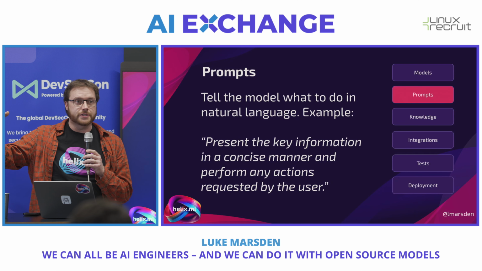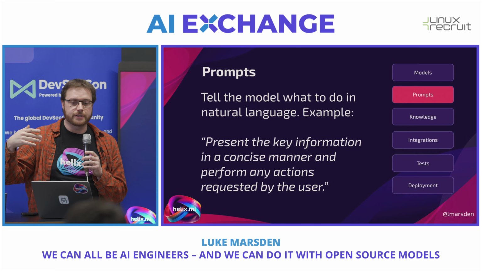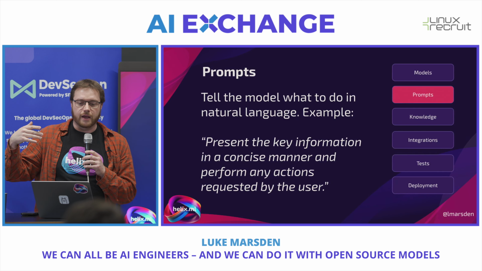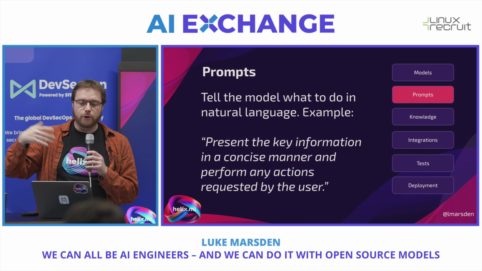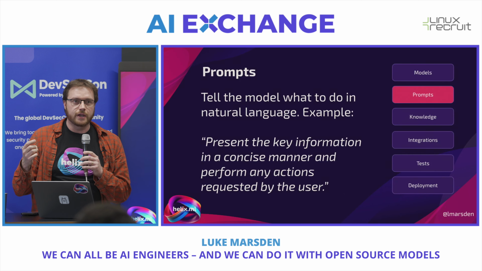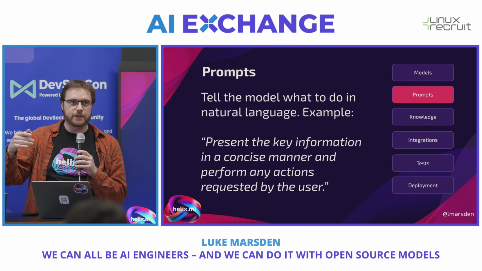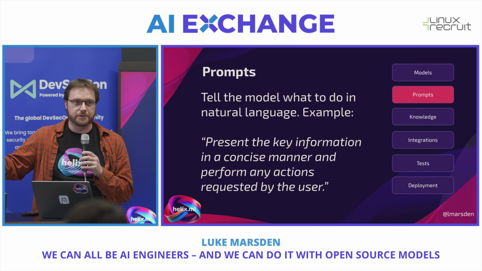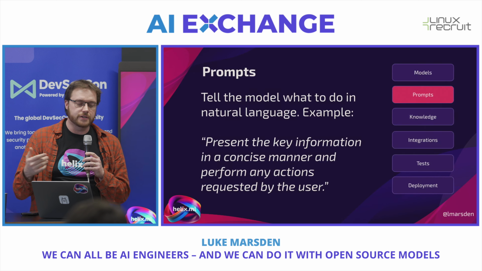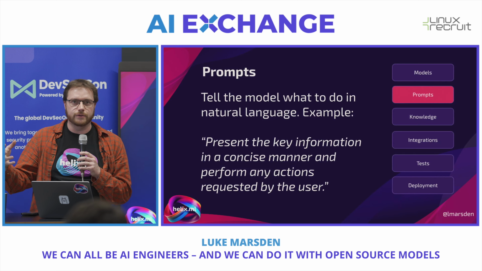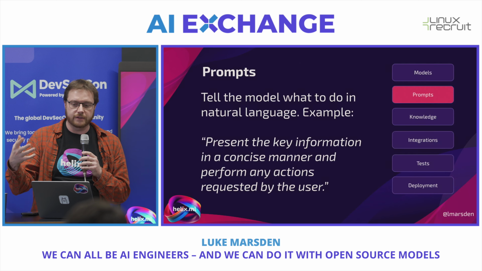This is taking an API response and then summarizing the response of that API back to the user. I had to add "perform any actions requested by the user" in order to make the LLM also do what the user told it to do rather than just summarizing the response. So it's all about tweaking the way that you prompt the thing in order to get good results.